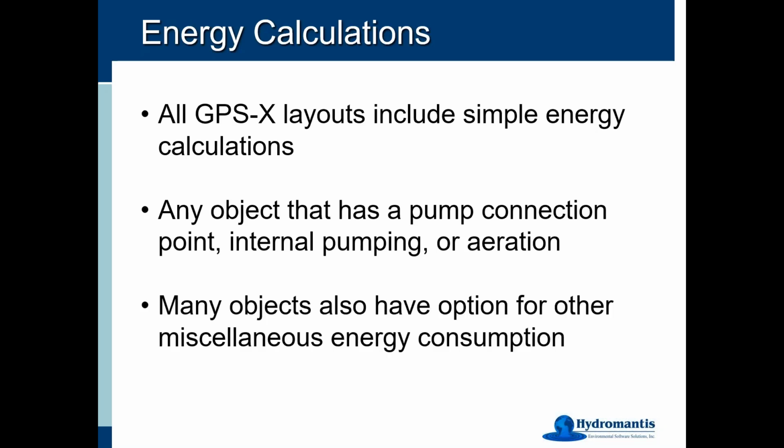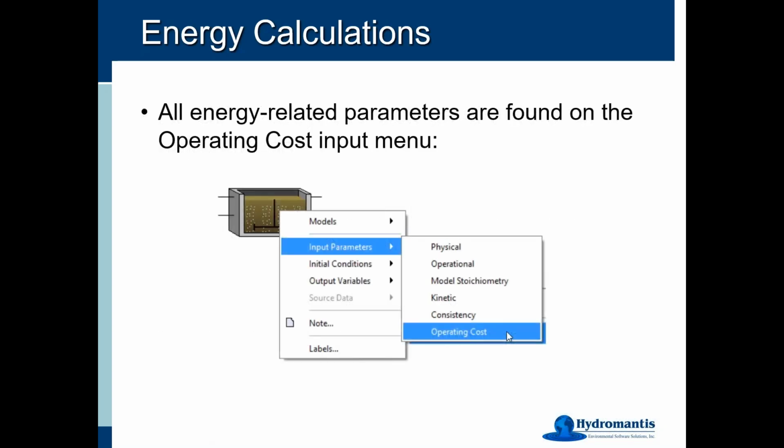Any object that has a pump connection point has stuff built in. Anything that has aeration has one of these operating cost models built in. And then anything that has any sort of other kinds of energy consumption, say, moving rakes in the secondary clarifier and that sort of thing, those will all be there. In one way or another, we will allow you to specify some energy usage or calculate it for you, and that can go into our overall evaluation of the consumption of energy for the whole plant.